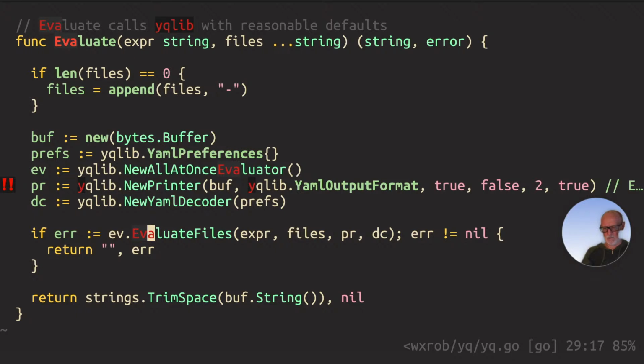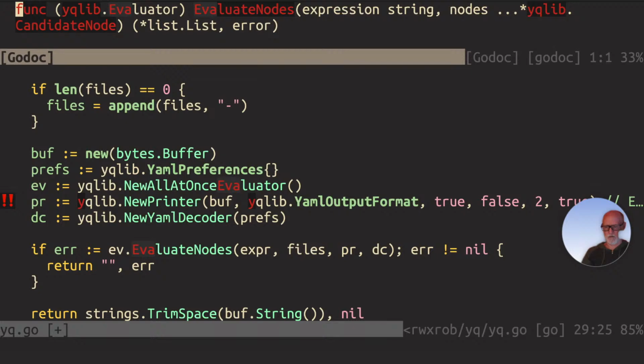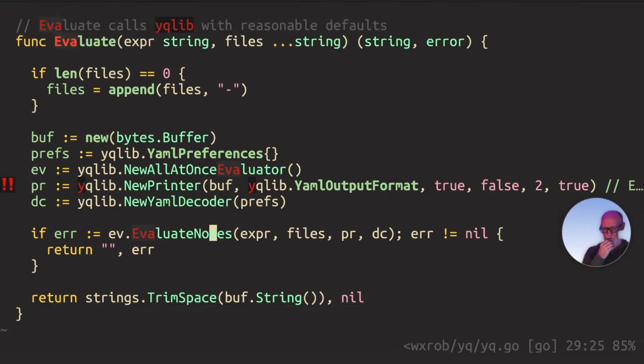I don't understand that. I think we can get away with the nodes instead, though. Which just takes the expression and then the nodes. We tried this already, and it didn't work.